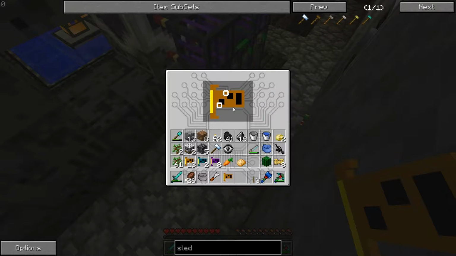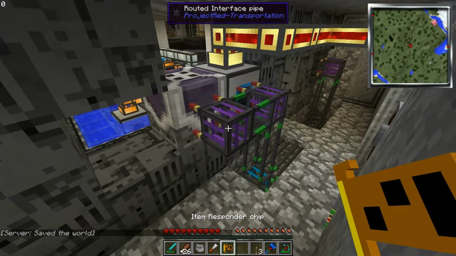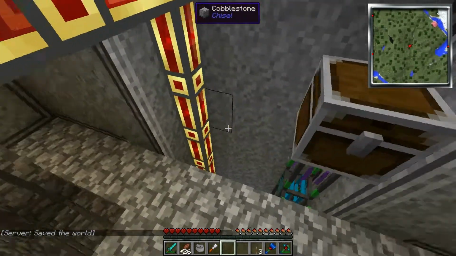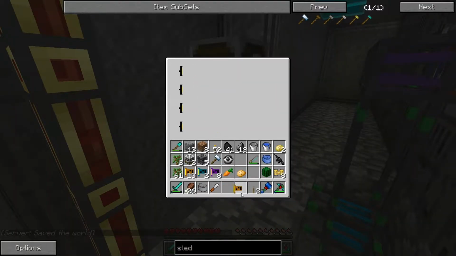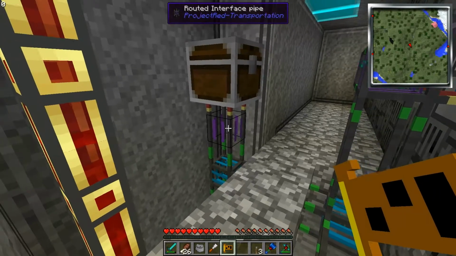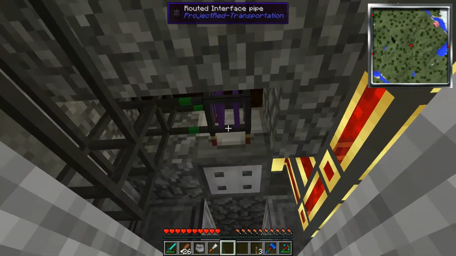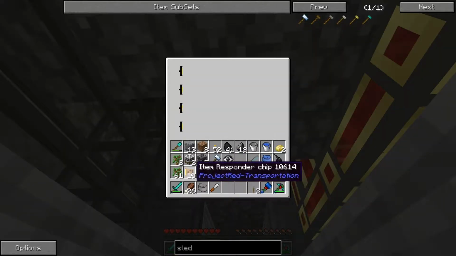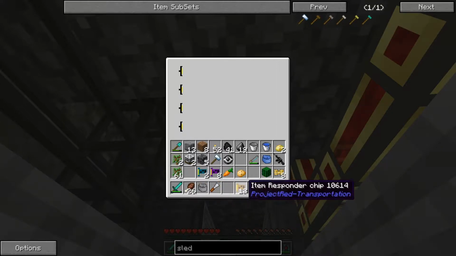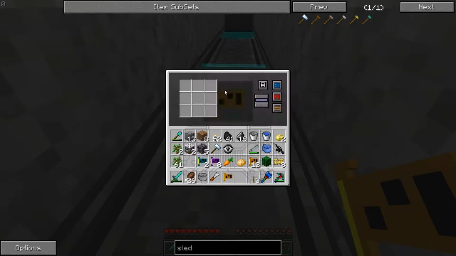Items are whitelisted. Let's just figure this out. Preference 1. I'm going to change this preference to -1. And let's just take this one out. -2. And we're still getting everything going up. Why aren't we... oh, we never put a responder chip in. Why didn't we put the responder chip in? Come on. Give me one. Just one. Let's quickly... for some reason I forgot to put that in.